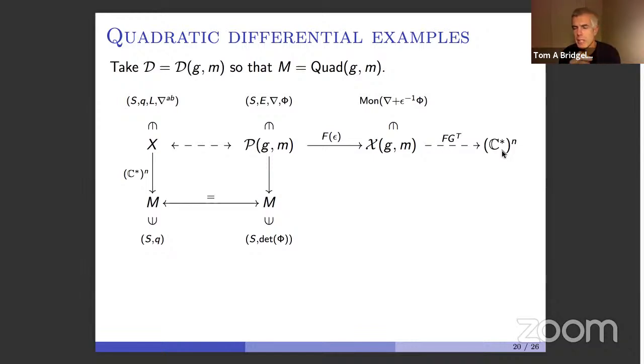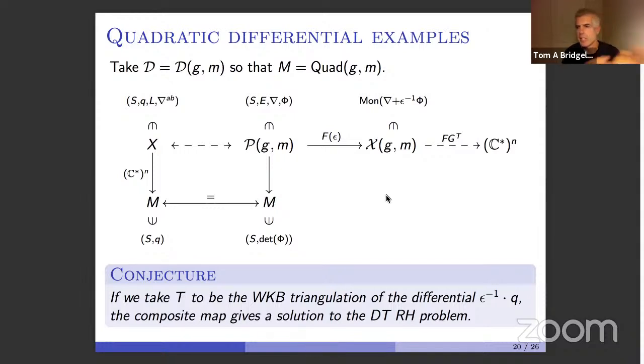The vast majority of this is Gaiotto, Moore, and Neitzke's beautiful ideas. This part of the story, the Fock-Goncharov things, is exactly as in their paper. The WKB analysis, as epsilon goes to 0, is exactly as in their paper. So most of this is really just their work. But, as I said before, this is a little bit different.